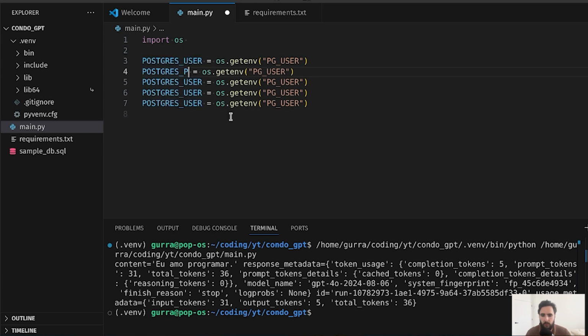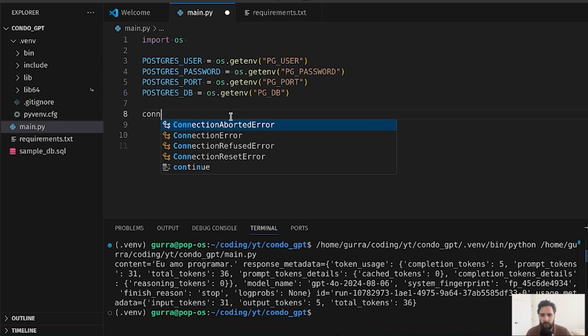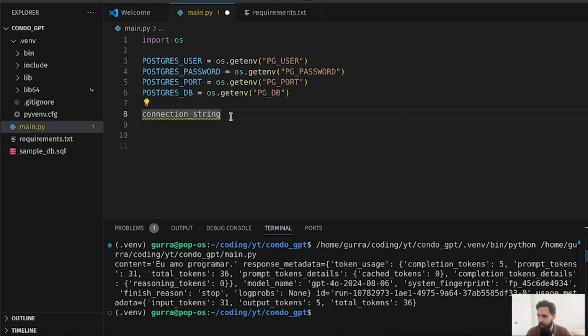We have password, port, and db. Yeah, so we're basically loading in our environment variables here into Python variables, just to make it a bit more readable. And next up, we're going to create our PostgreSQL connection string.